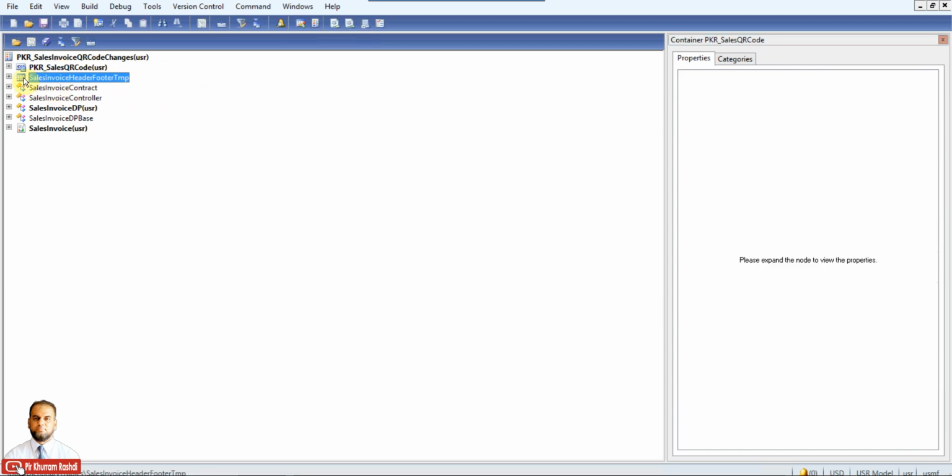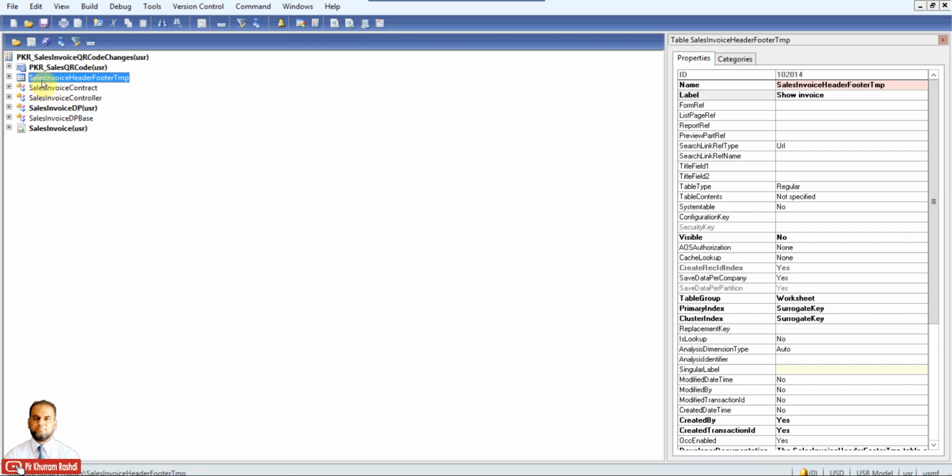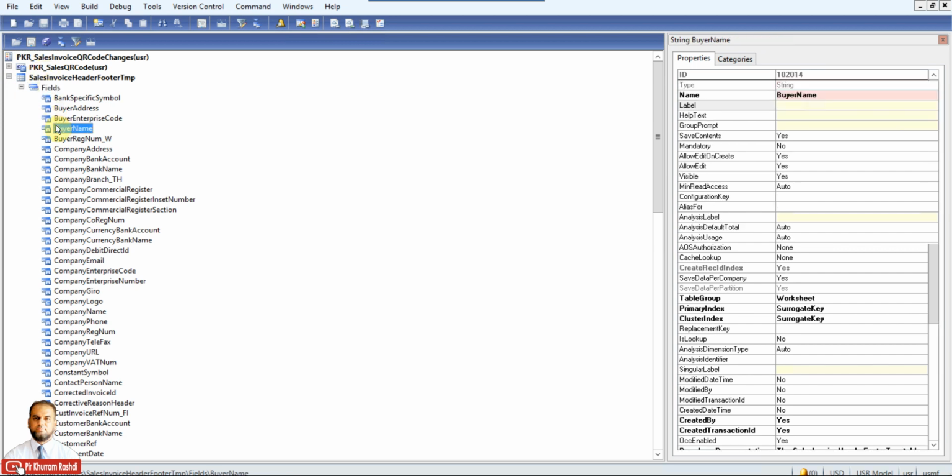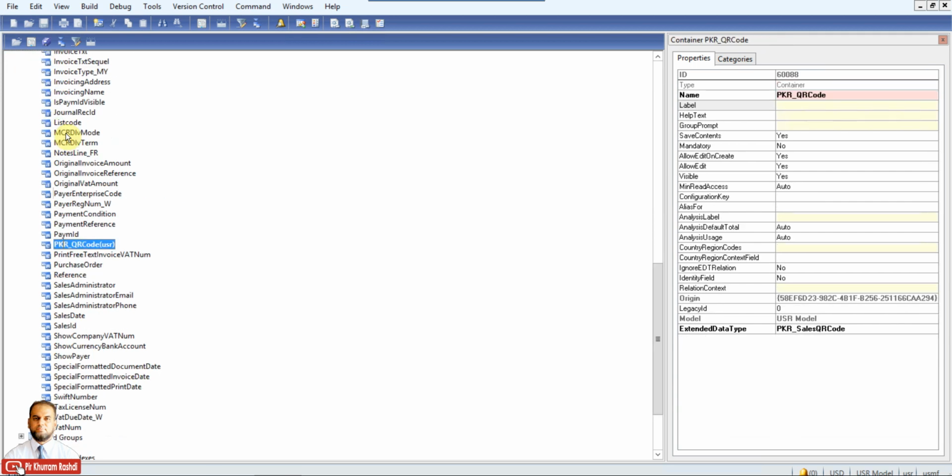And once it is done, then there is a table called SalesInvoiceHeaderFooterTmp, which holds the footer or header information about the sales invoice. So there you can just drag and drop this field, and once you have dropped it, it will create a field of type container.